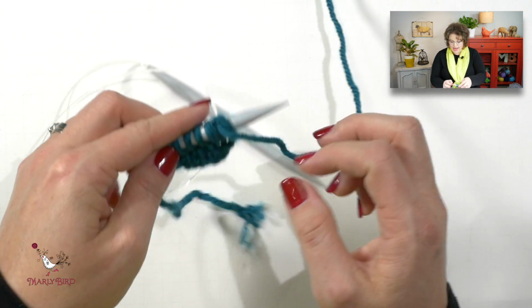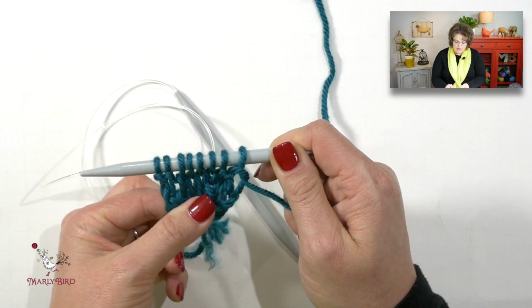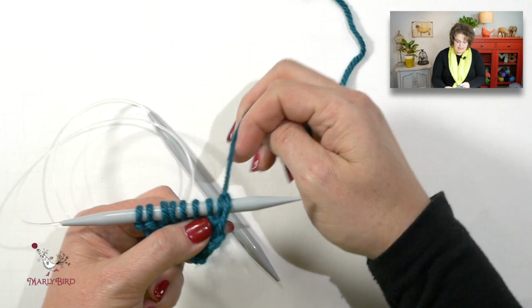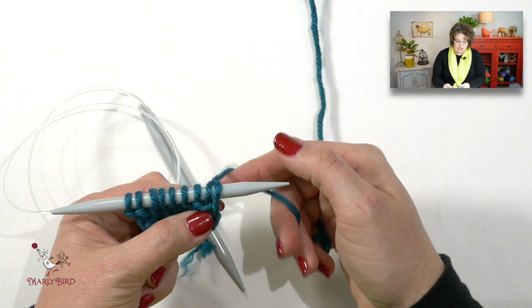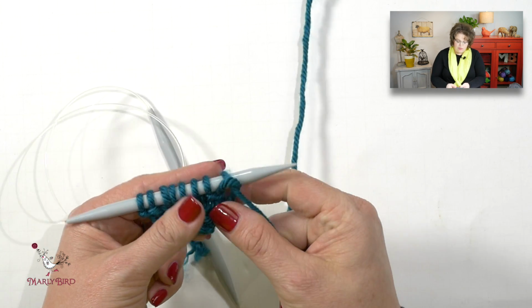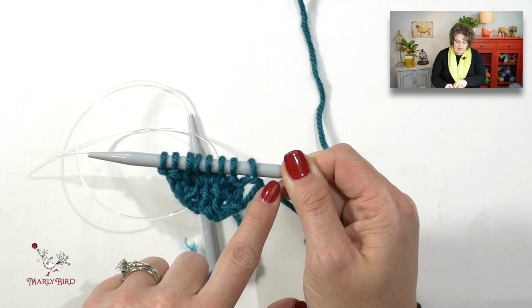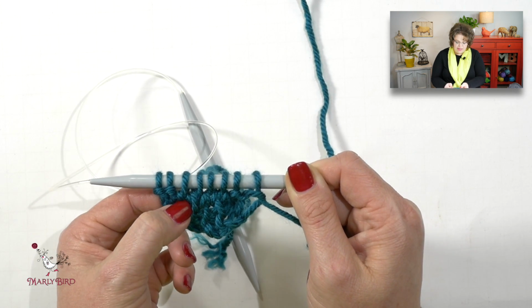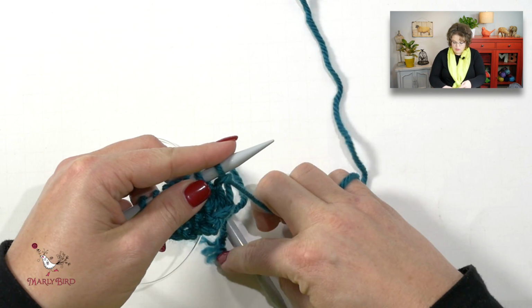I will go ahead and I will turn my work, and this is where I want to make sure that I am pulling my work down so that this purl bump right here is not accidentally getting pulled up like that, right? We don't want to do that because that looks like it has extra stitches, and that's not what we want. So we want this to come down, and we should have some purl bumps on the outsides and some knits there in the center. Remember, knits look like V's, so those are my knits right there. And we are ready for row 2.